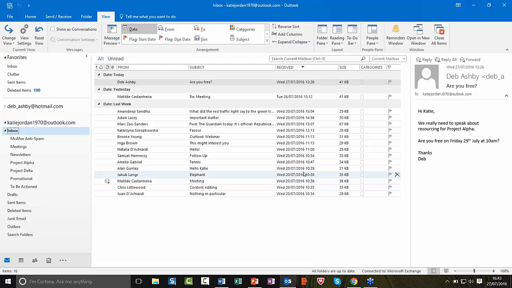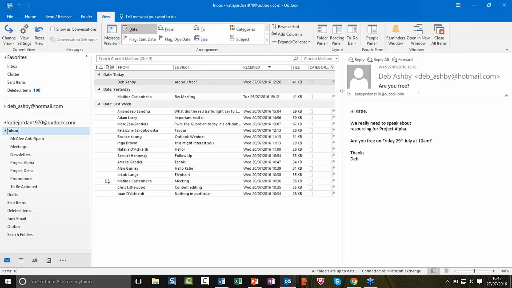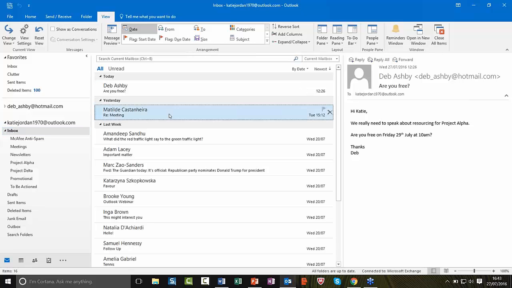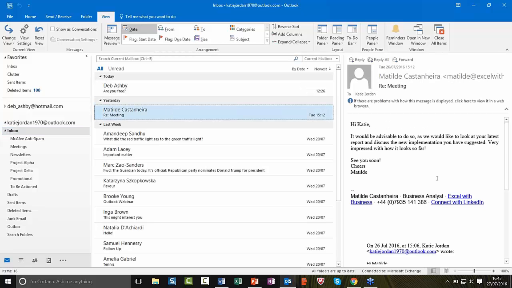Let's first of all take a look at the general layout. So you'll see here, if you cast your eyes towards the right hand side, we have a layout group where we have the commands folder pane, reading pane, and to-do bar. Now reading pane is probably one that you know which is most common, so I'm just going to move mine here. The reading pane is this thing just here. So I like to have a reading pane, and I like to have it on the right hand side of my email. So when I'm clicked on an email, I can see that viewed in there.